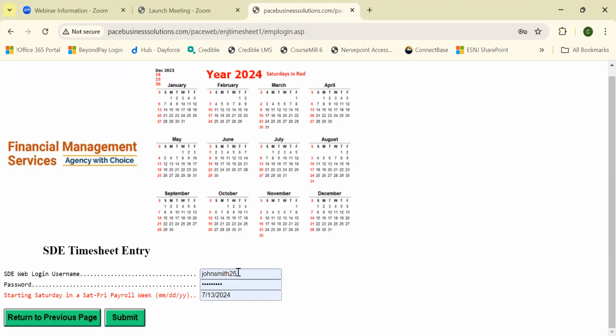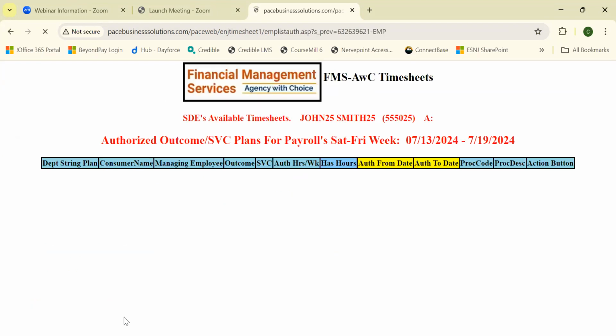I also provided a John Doe username and a password just to show you guys how to properly fill out a timesheet. This is not a real name, so please be aware of that. After you have provided your username and password and the starting Saturday, you want to select Submit.